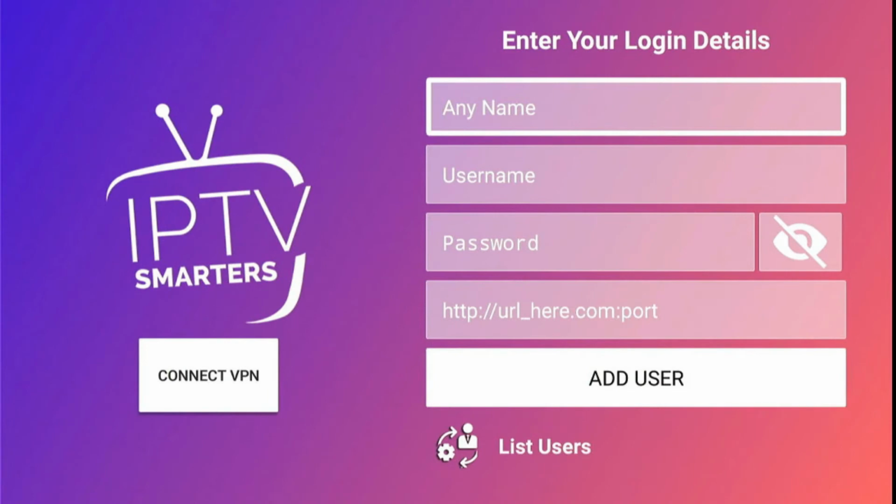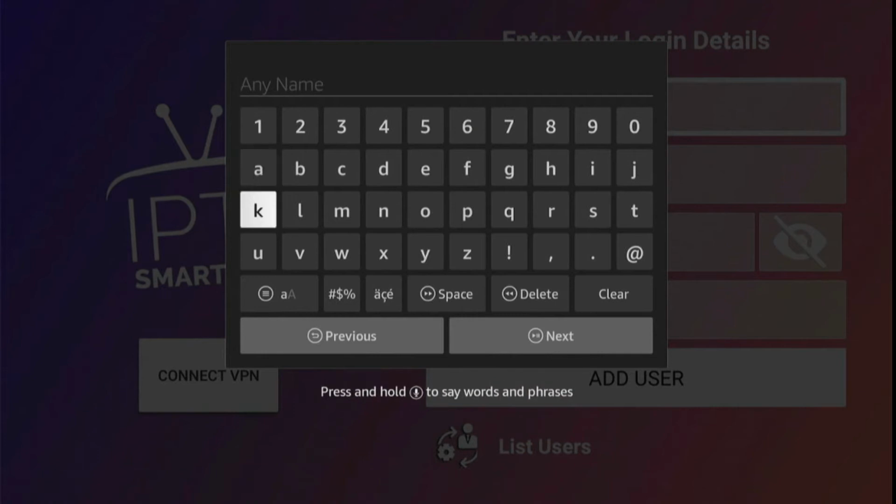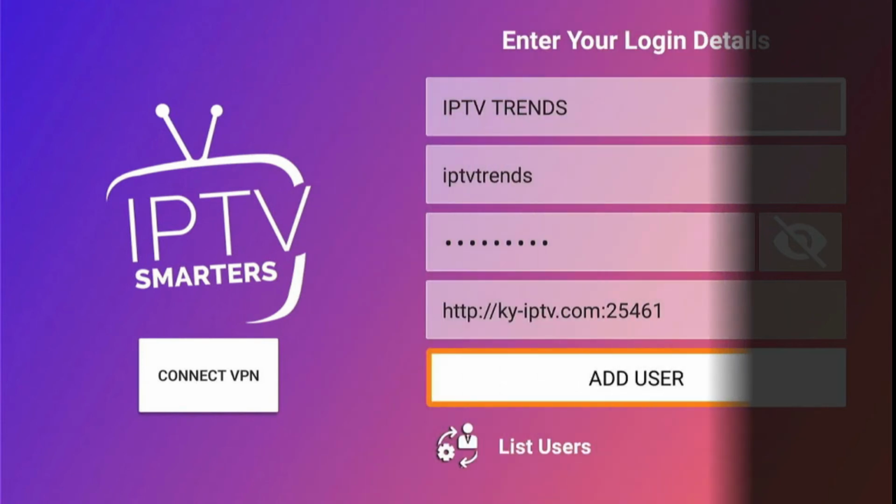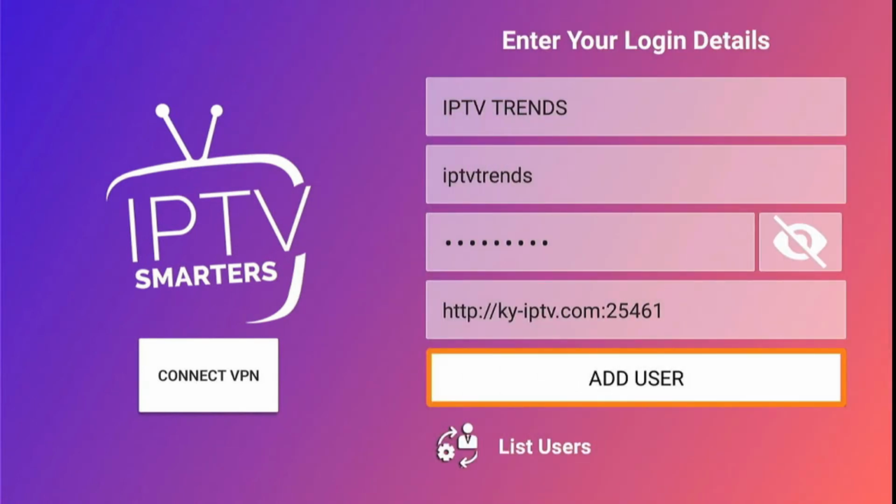Now type here your username, password and portal URL. After typing the username, password and portal URL, click on add user.